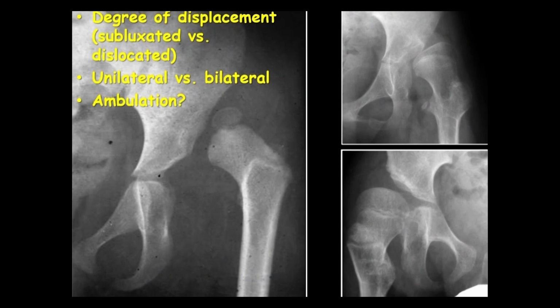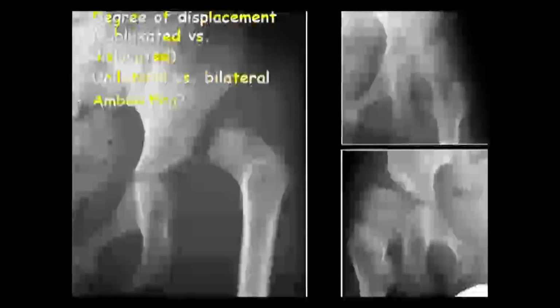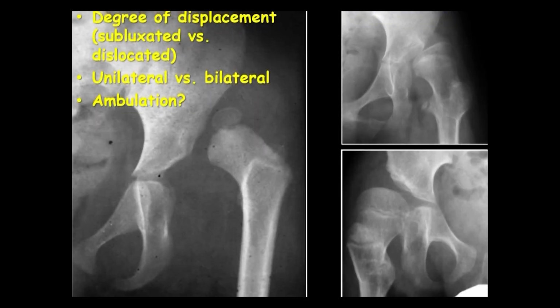Management of displacement of the hip can be a bit more of a challenge, and it will of course depend on a number of factors, including the amount of displacement, the progression of displacement, the functional status of the patient, whether or not there are any symptoms, and coexisting medical problems. And so we can look at the degree of displacement. For example, on the right side, you see two images in which the ball, or the femoral head, is partially out of the socket. That's called subluxated, whereas on the left side, the ball is completely dislocated or completely displaced out of the socket. We also consider unilateral versus bilateral involvement, and whether the patients are ambulators or not.